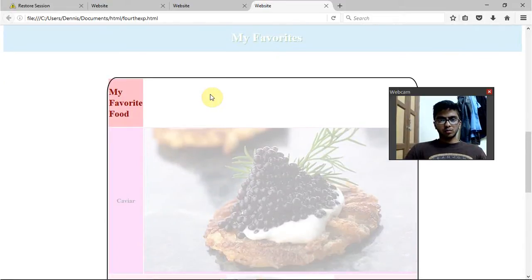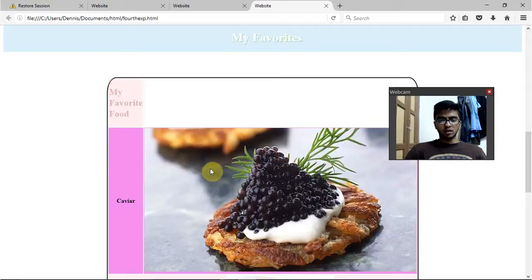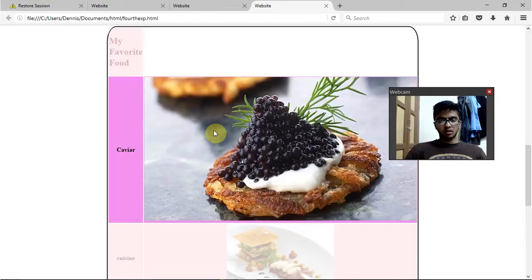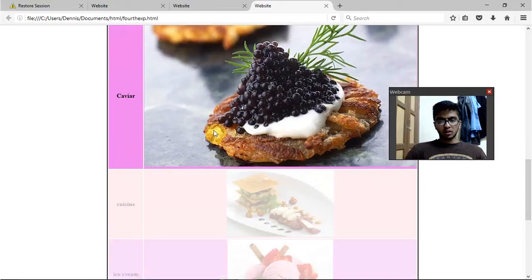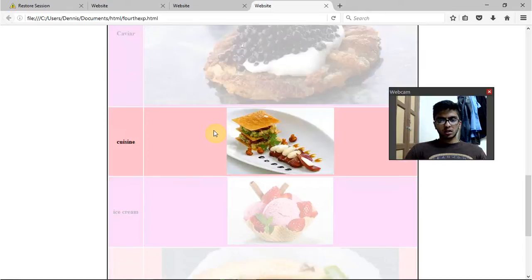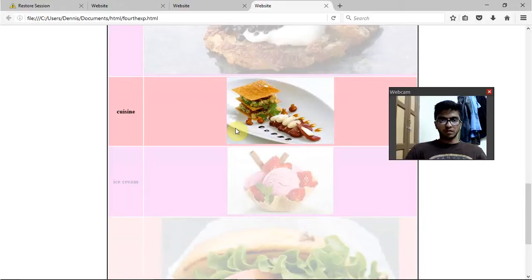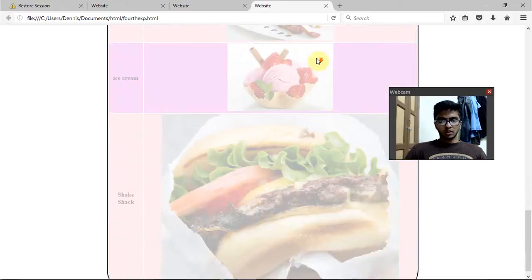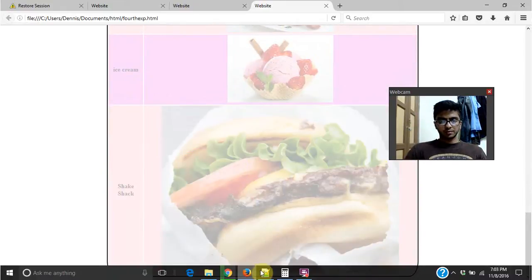Whenever you move over or hover over a picture or text, we have the text coming out. Notice how all other pictures are dimmed out when the mouse is not being hovered over it. So yeah, let's get to the code.